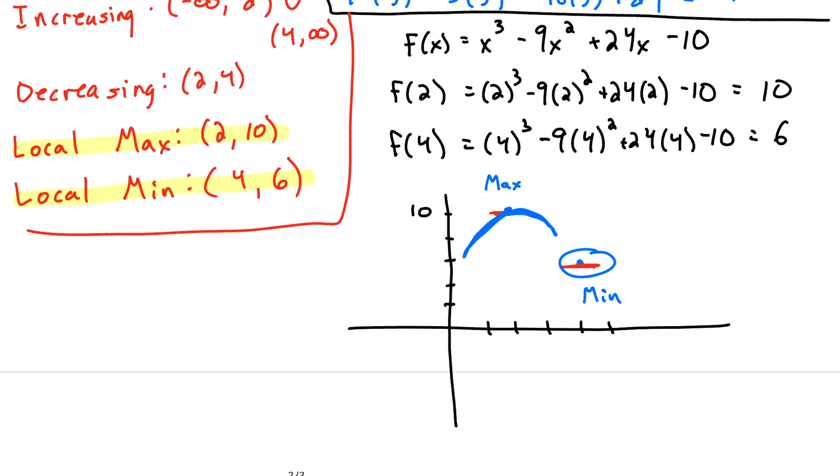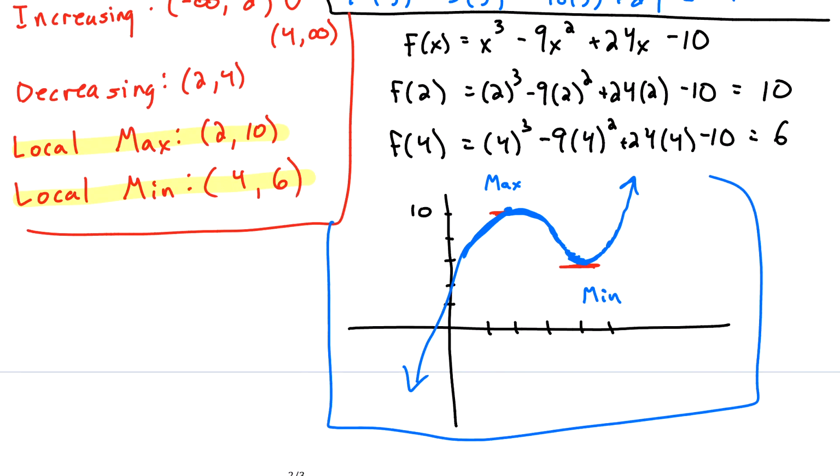And then once I get to this minimum right here, we're going to have the opposite effect where it's going to be decreasing. It needs to kind of level out so that we hit that horizontal tangent line and then switch to increasing after that. So it should look something like this. For the ends, you're just going to continue the trends that you already see. So on the left-hand side here, it's going to be increasing, and on the right-hand side, it should also be increasing. So this is about the level of sketch that I think you should be able to do.